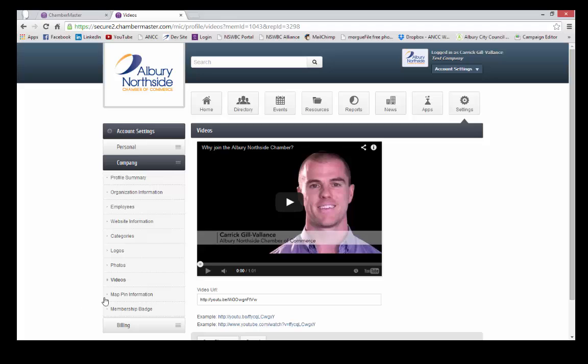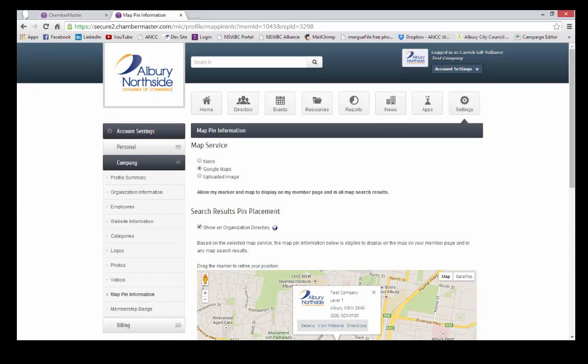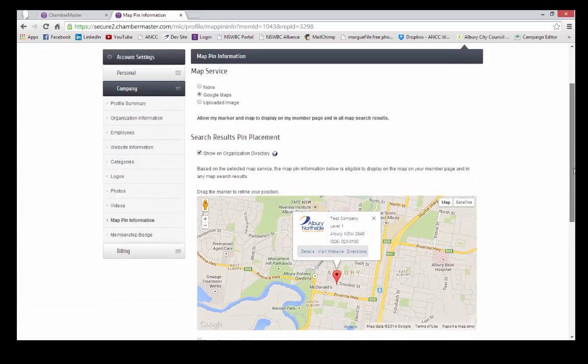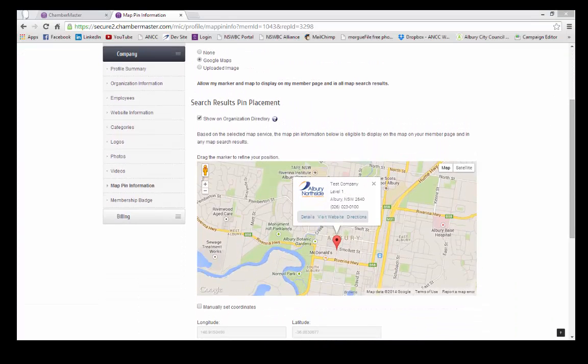So we'll move along quickly to the next in the list, which is the map pin information. So this is all the details which relates to the membership directory and the Google map facing, so people can find where your business is. If you are running your business from home, it might be a good idea to not have your map showing in your profile.